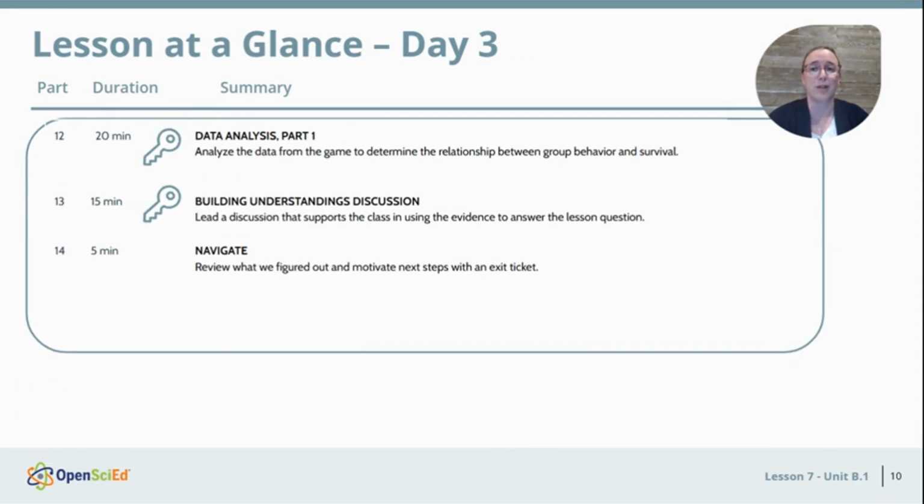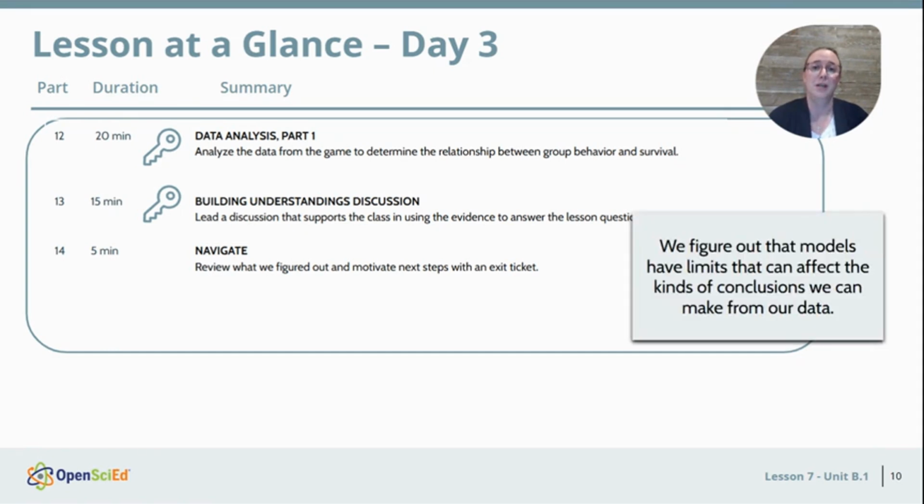The last 40 minutes of day 3 covers the third lesson chunk, where students co-construct a definition for group behavior as it provides a mechanism to explain the outcomes of the predator-prey interactions. We learn that our model has limits that can affect the types of conclusions we can make with our data. Students will begin to question the relationships with other species found on the Serengeti and lead us into Lesson 8.